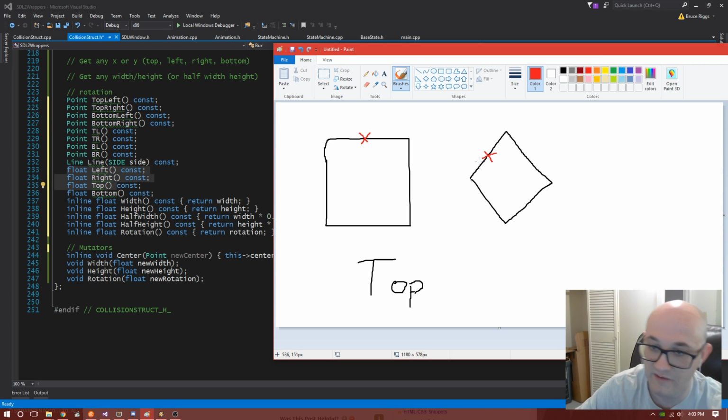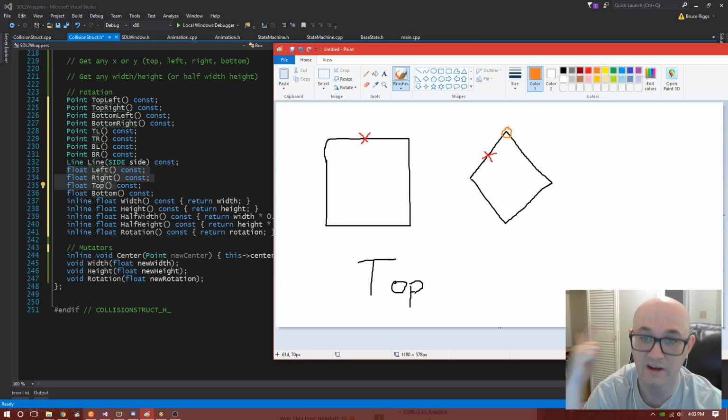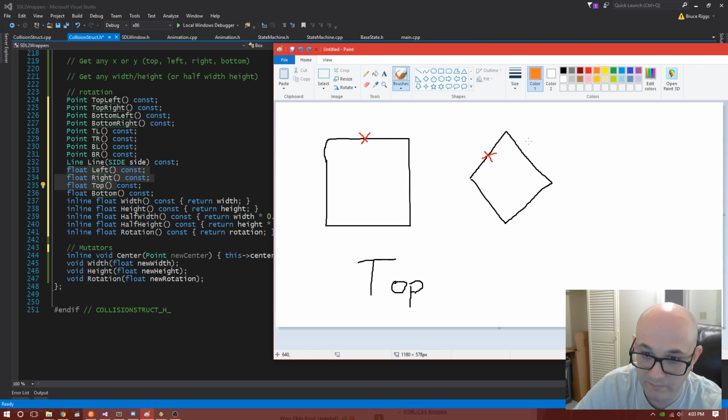It's obviously this is the real top because it's the highest point, but I don't care. If you call top, I'm giving you those red X spots. I'm giving you the top Y.